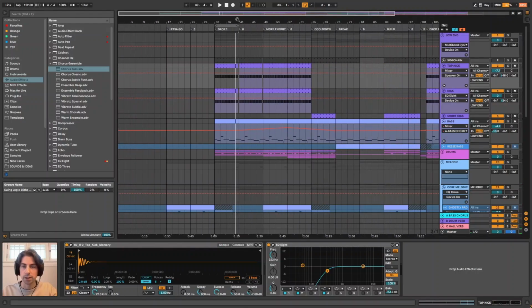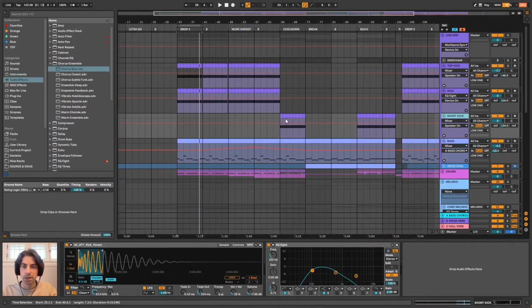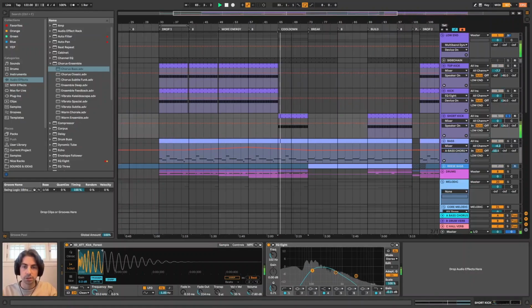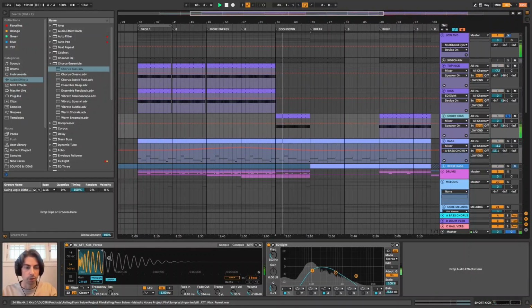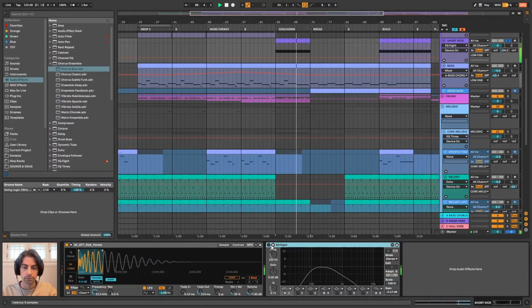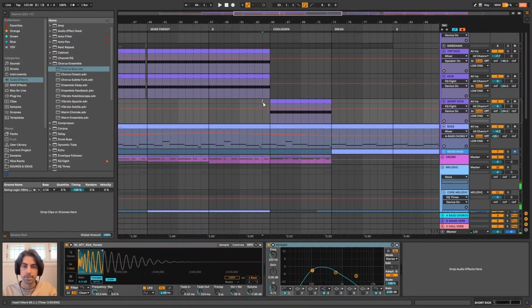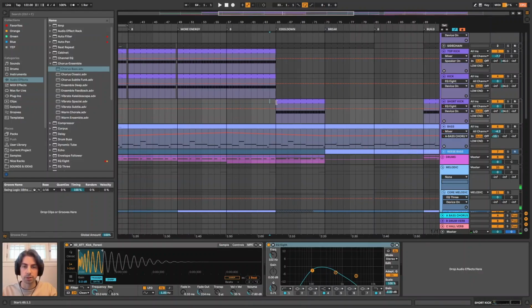And then we have a short kick here that's used for the break and build section, where I didn't want the full power kick to be present, so I just shortened the sample even more, same sample, and then took out the sub and highs. Here's how it sounds. So the idea is just to keep the kick going, but I didn't want the full power.